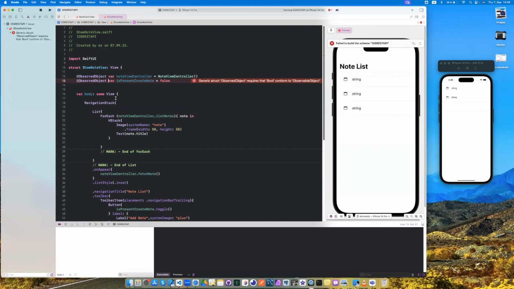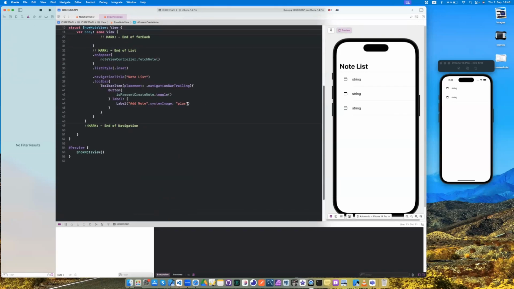Why can't it be? Oh, sorry, because we are not calling this custom object from anywhere, inside here should be a state, and then plus dot circle. Okay, great. Now it should work.